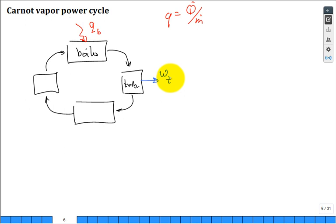Now, I'm going to stay with the sign convention that the heat transfer in is positive, but we know that this next device is a condenser, and it doesn't have heat transfer into it. It has heat transfer that's rejected out of it to the surroundings. But we're going to leave it like this. We're going to put QC. This is the positive direction for the heat transfer. We know it's out, but we're assuming positive in. What do you think the sign should be, positive or negative, on this QC when we calculate it? It should be negative. This should be positive. This should be positive. All right.